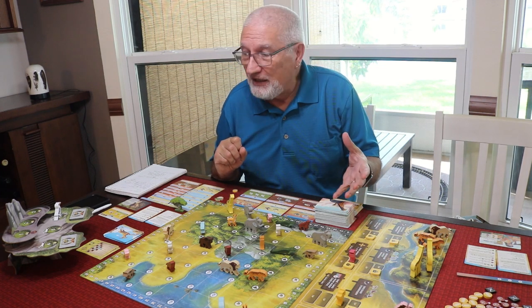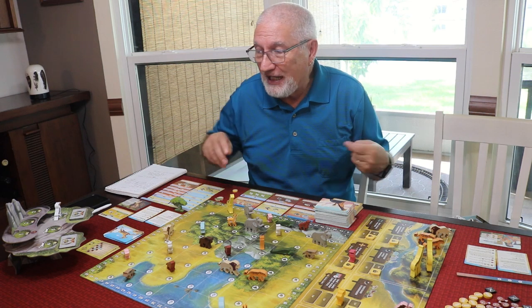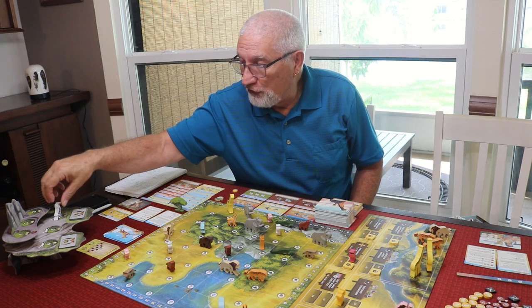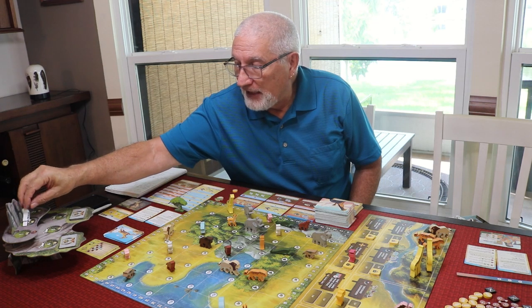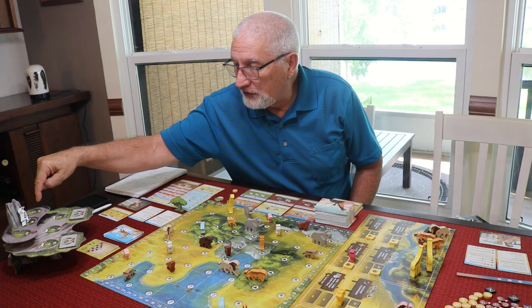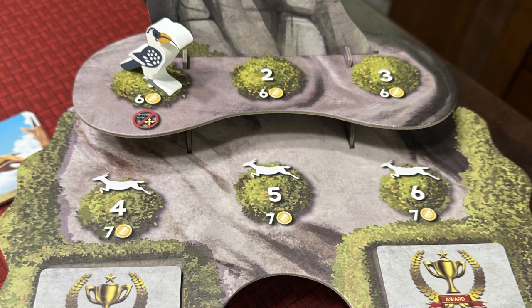And money's pretty tight in here. You start out the game with $6, and on the Rock of Ages, as you move this toucan around, it tells you how many dollars you get to start each round. You start out the first 3 rounds with $6, and the last 3 rounds are $7. And the game lasts for 6 rounds. So that's how you get your income.